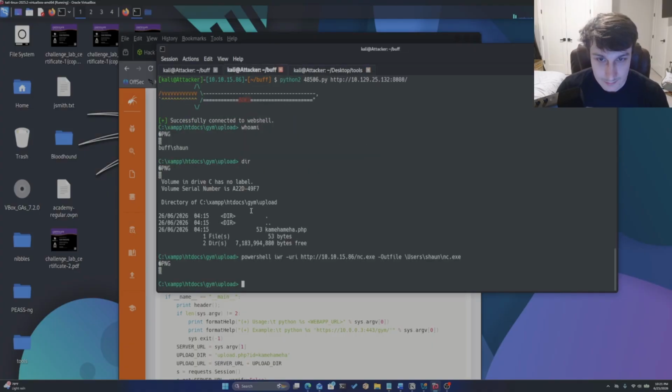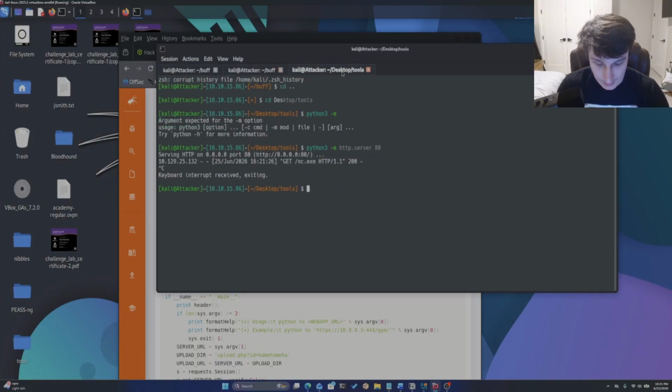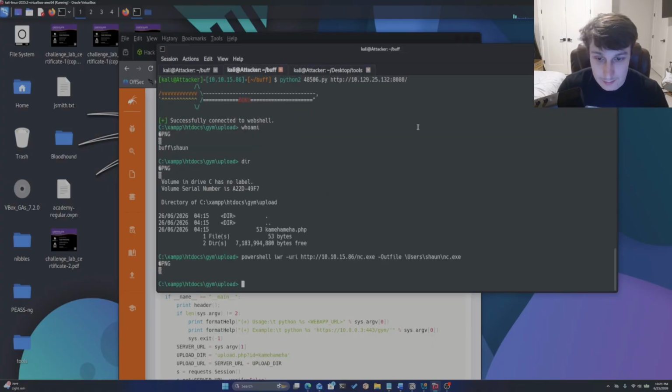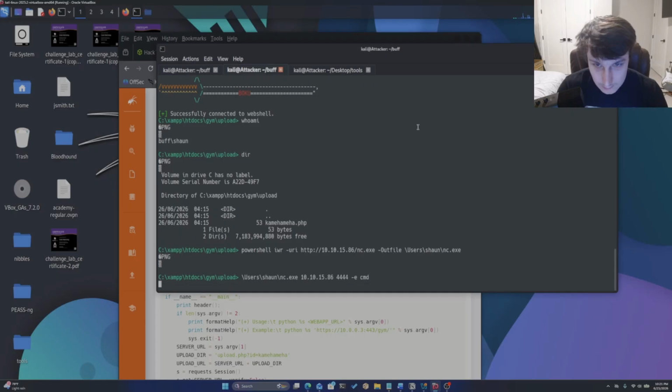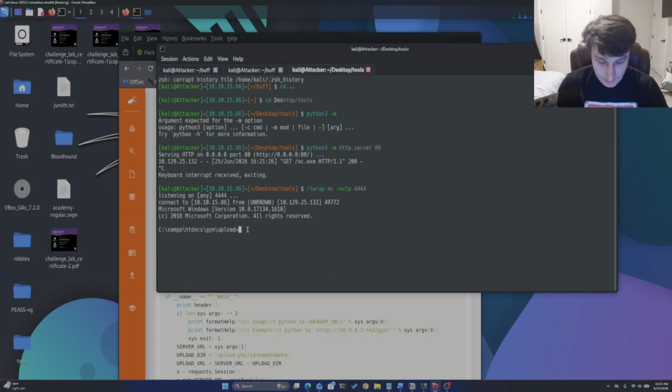There we go. Now we can do our wrap. So we need to go to users, Shaun, nc.exe, to run. There we go. And now I'm going to do PowerShell. I just prefer using PowerShell a little bit more.